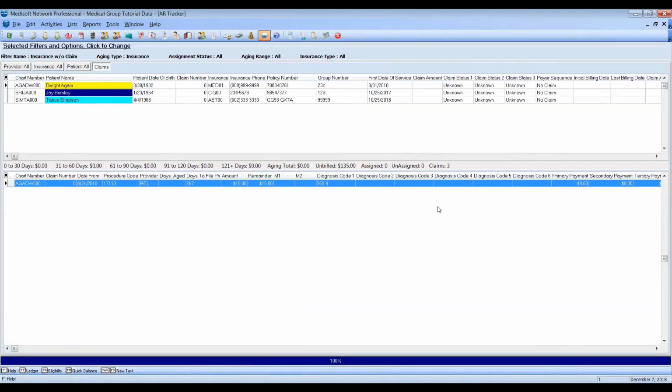This is an interactive real-time aging report that allows you to go through and very quickly work through things like claims that should be on, or transactions that should be on a claim that are not. It's very good if you only have three that fall into that category. My guess is that if most of you ran this report once you got version 23, you'd see a whole lot more on there. You'd want to make sure that you submitted everything before that gets down to zero.